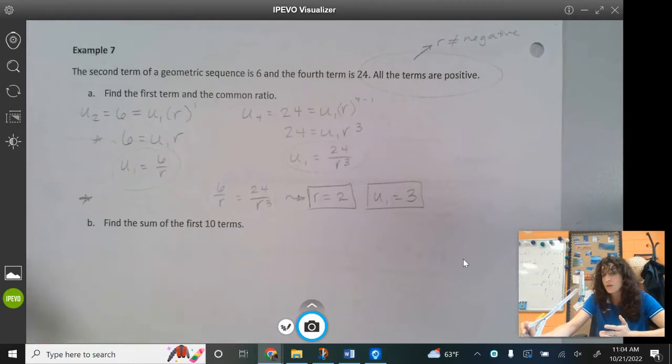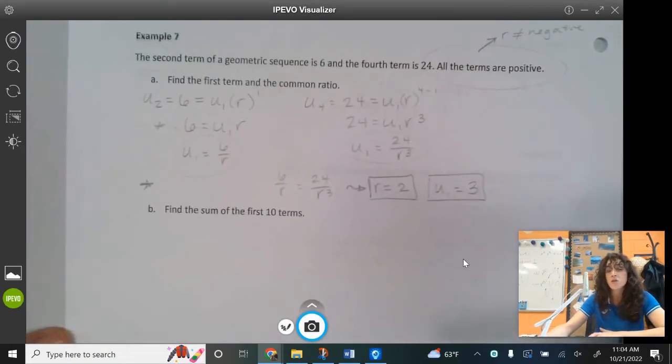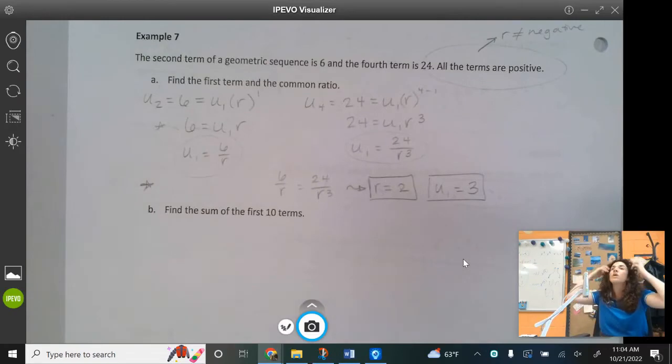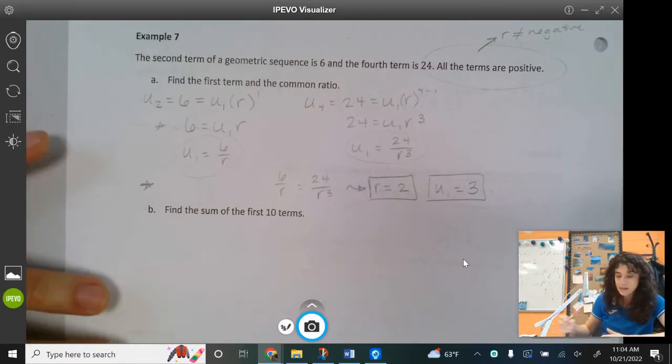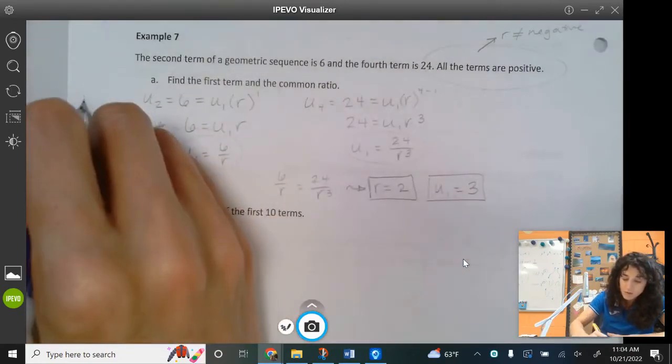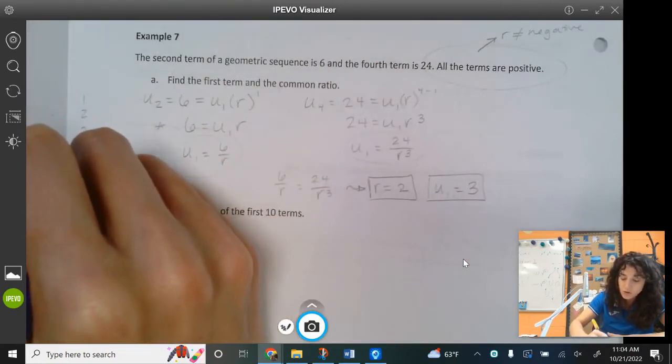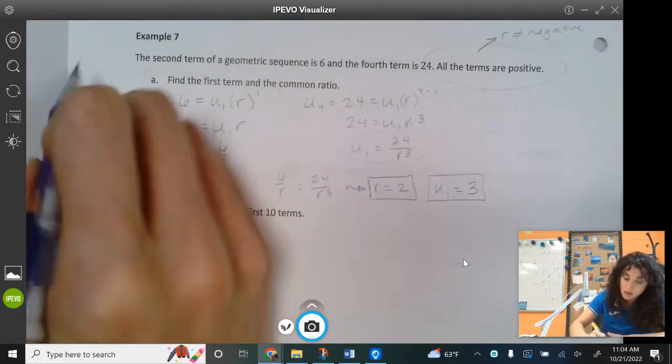Now, this is not the only way you could have solved this. Maybe you were thinking about trying to find a different way to represent this. This is all being represented formulaically, right? We are only doing formulas. We're only looking at this in a numerical way. If you were stuck and you wanted to try to represent this in a little bit more of a visual way, maybe what you could do is write a list of numbers to see where these numbers are interacting with each other, right? Okay, well, first term, second term, third term, fourth term, fifth term, sixth term, right?